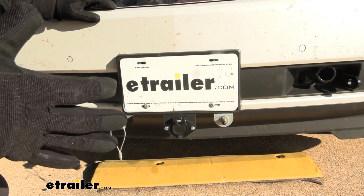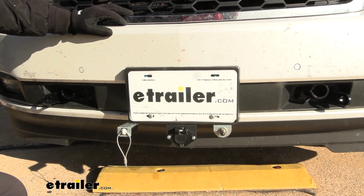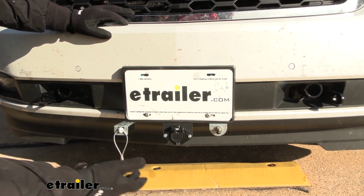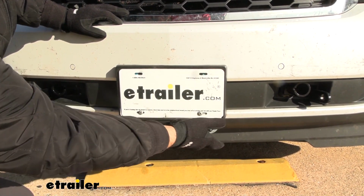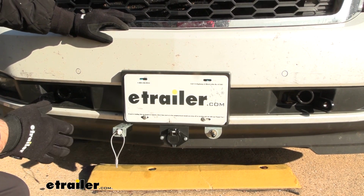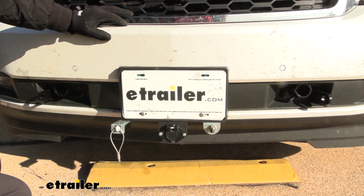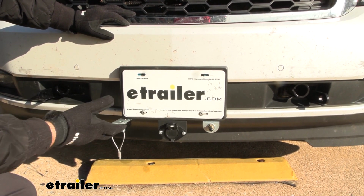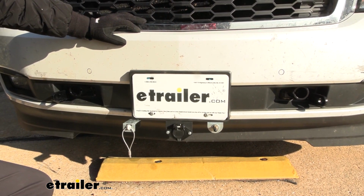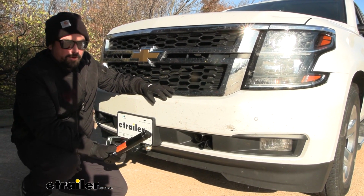Now overall, I really like the clean look of the base plate, and it's a relatively easy installation. Now one thing you will have to keep in mind is mounting up the rest of your flat tow components, including, since this one has an air brake system for its RV, your diode wiring, as well as your braking system. Mounting those up can get a little bit tricky, but I used our license plate bracket here and got a little bit creative for a nice clean look, and all of our components are mounted easily accessible, so hooking up shouldn't be a problem.